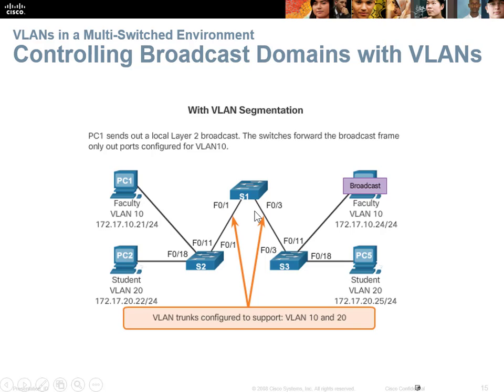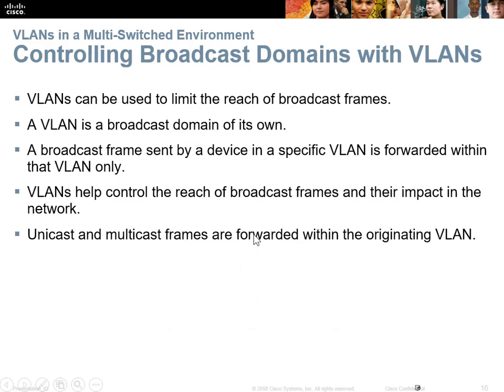When you segment one, now you have, okay, we have faculty here, and student here. So what this basically means is traffic coming from faculty will just go to faculty. Traffic from student will only go through student. VLANs are important because they are like many broadcast domains. They can break down your traffic after the broadcast domain or your router has done that, which means you can make smaller networks within VLANs. That's what broadcast domains typically do, but they are larger versions of the same thing.